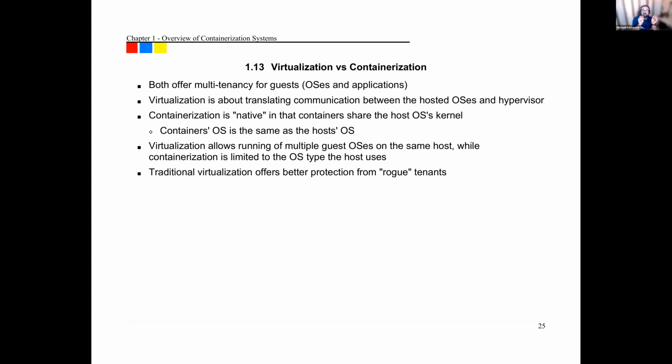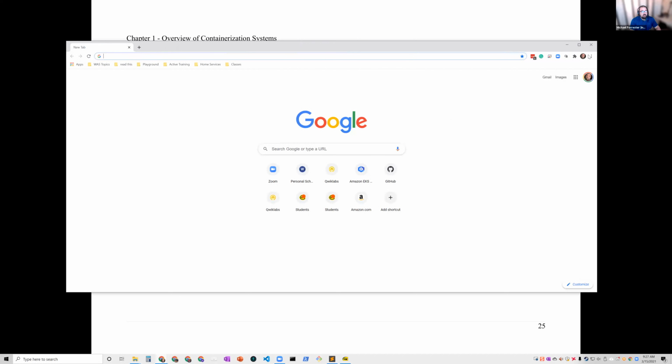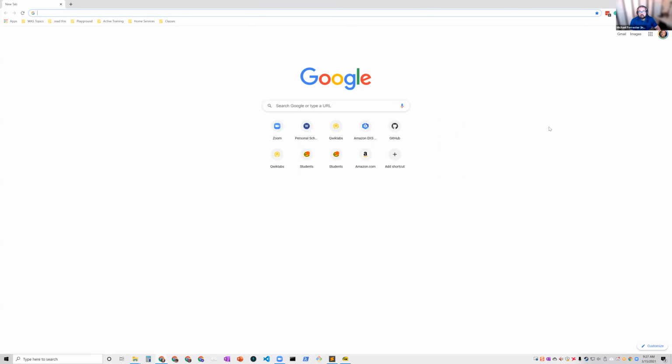So containers are really tiny compared to virtual machines. So you get a lot more density of containers on a piece of physical hardware compared to virtual machines because you don't have the overhead of a virtual machine. What's the difference? Well, let's take a look at that. So let's go to the most famous, what they call container repository in the world.